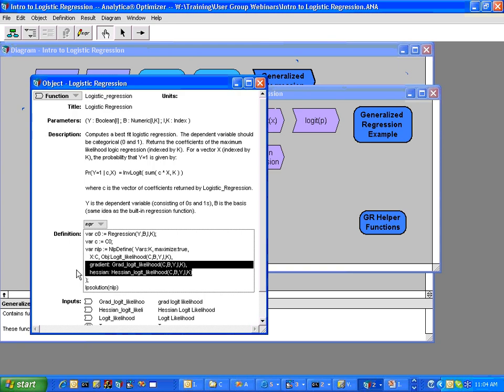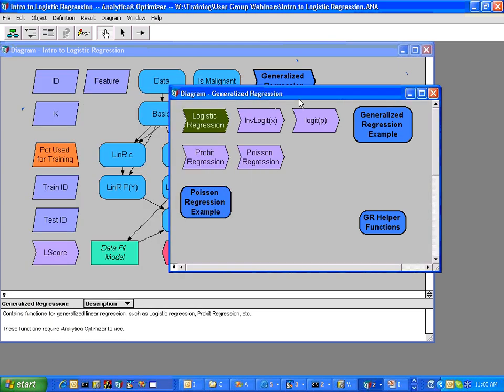So those are just optional. There are some add-on engines you can get, like Nitro, that will make use of the Hessian. But okay, so anyway, the point is here, you can just copy these if you want to use other parametric forms of generalized regression.